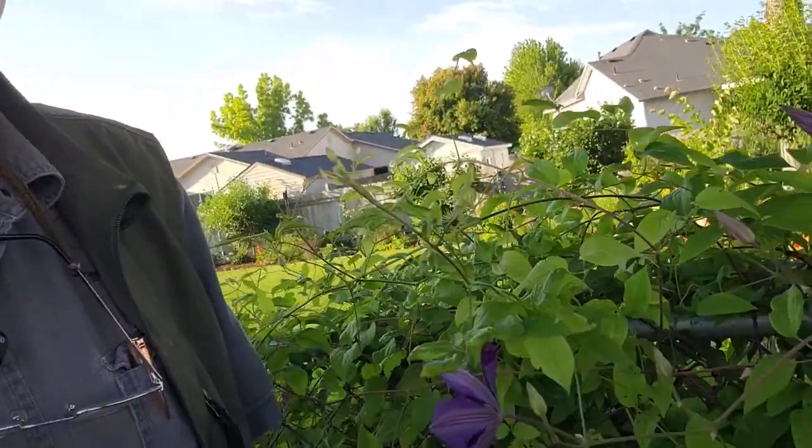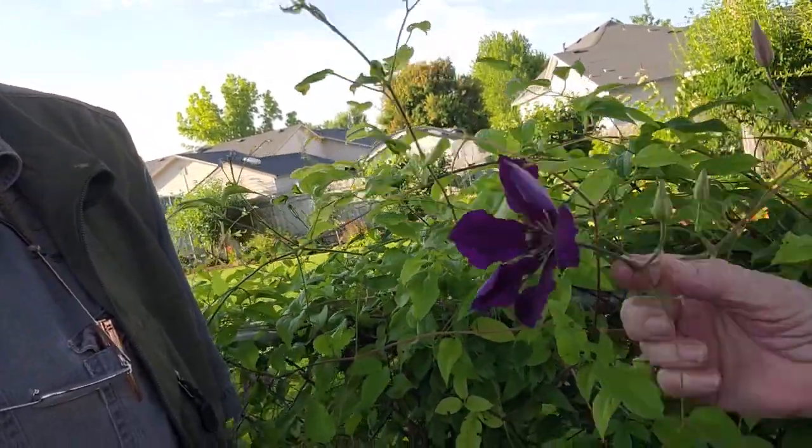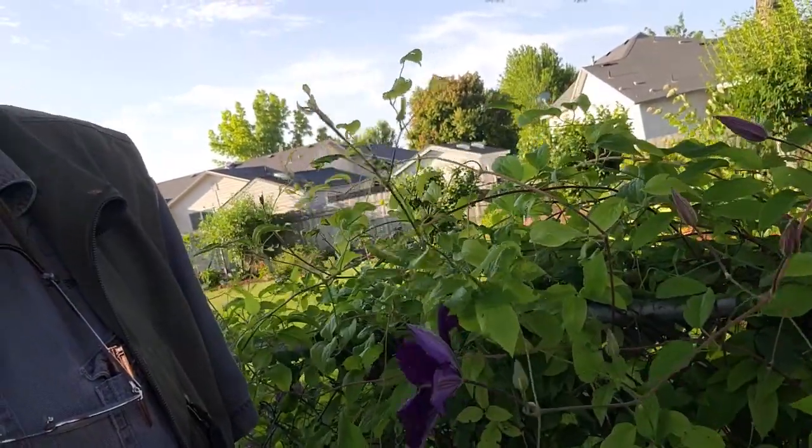We're standing here next to this clematis. This was one that Al's mother had, and we brought it from California and put it here on the fence. And as you can see, it's pretty happy.